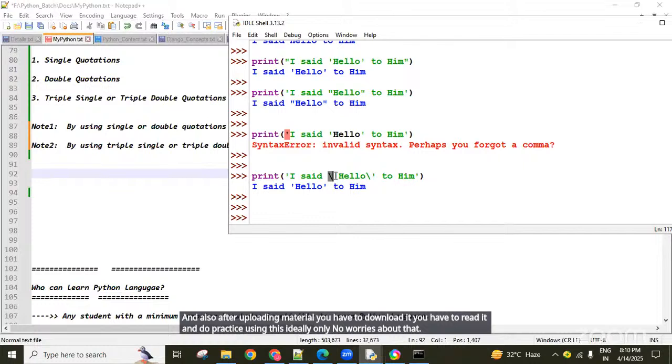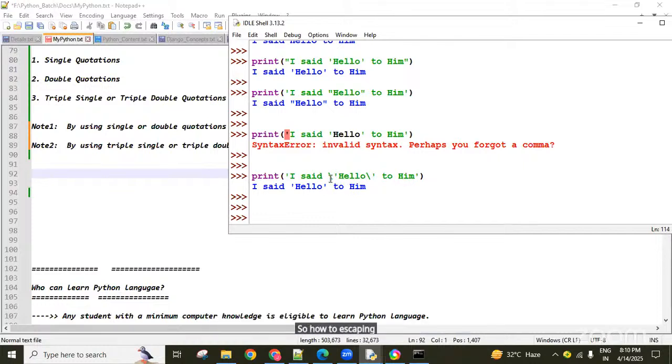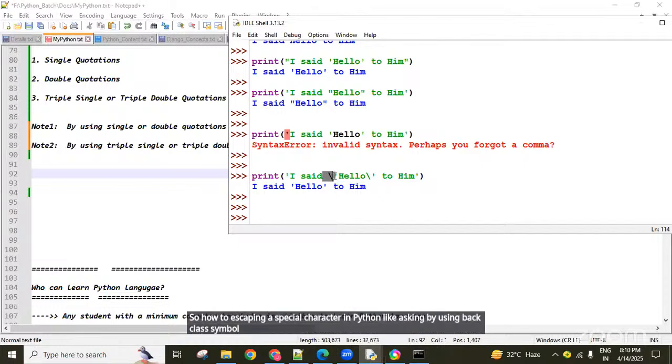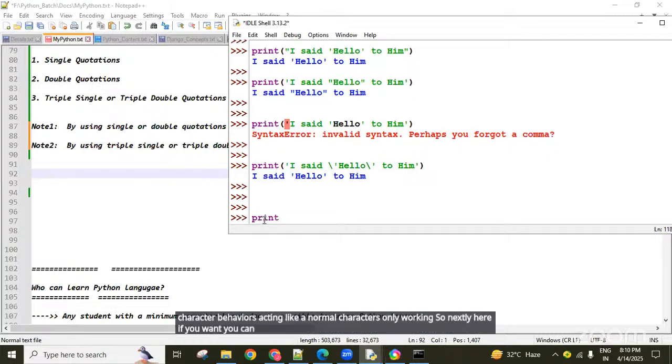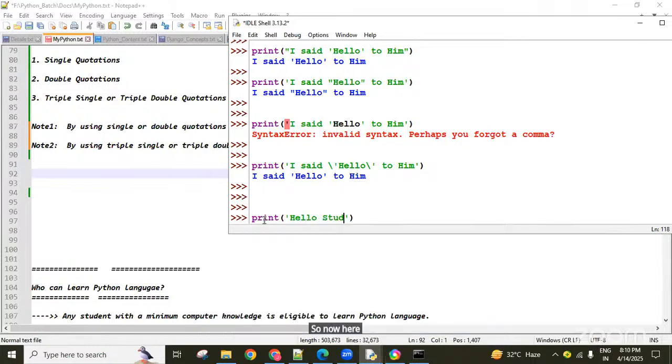So how do you escape a special character in Python? By using the backslash symbol, we can escape special characters. Okay, and the special character then acts like a normal character only. Next, you can see one more message here. Hello students.